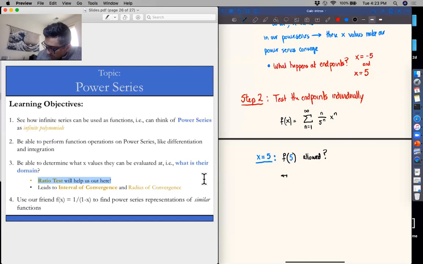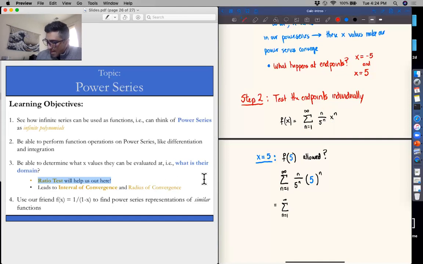So when we do that, we're going to take our series that's on that right-hand side, and we're just going to plug anywhere there's an x, we're going to plug in the value of 5 and see what happens. So again, we're taking the right-hand side of our power series, our power series itself, and we're just plugging in a specific value of x and seeing if this resulting series converges or diverges.